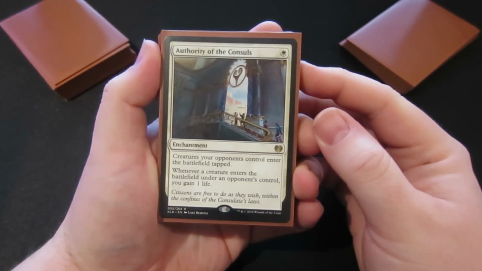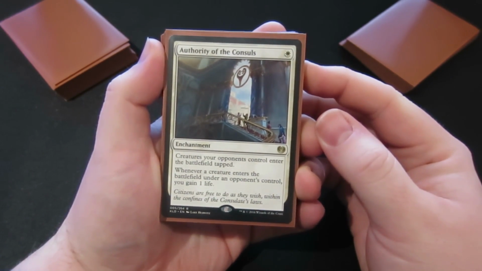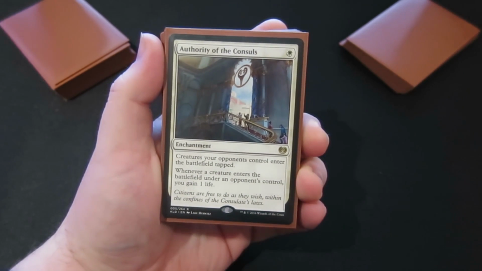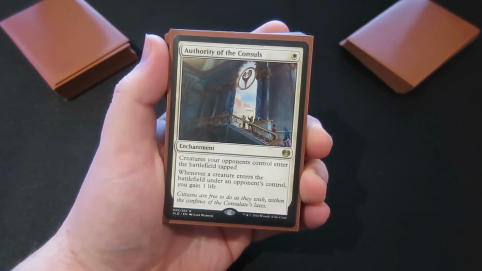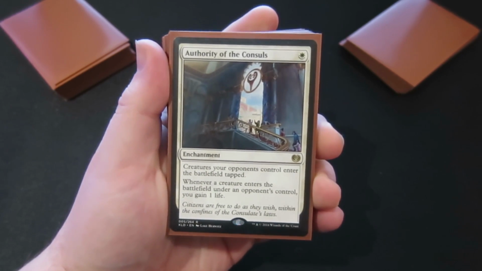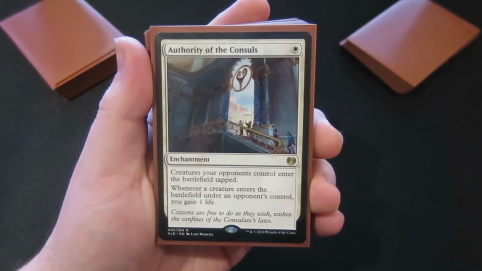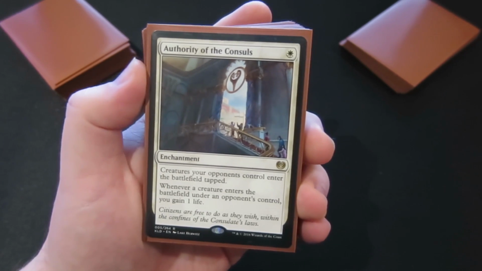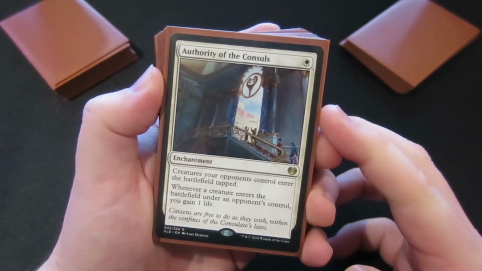So, we only ran 3 creatures in this deck, and those 3 are all Torrential Gearhulk. So we need something to slow our opponents down. Authority of Consuls. Great 1-drop. We're going to run 3 of these. Creatures your opponent controls enter the battlefield tapped. When they do, you gain a life. Very good against the Saheeli combo. Makes them all come in tapped.